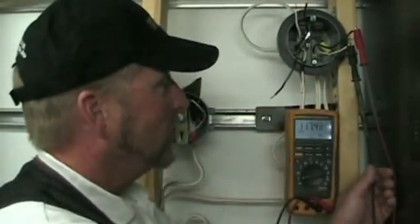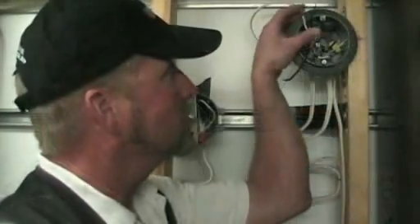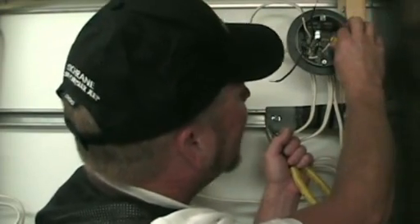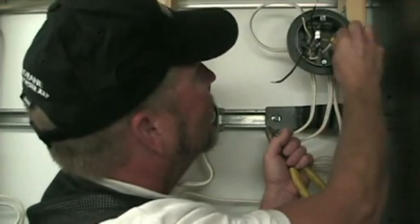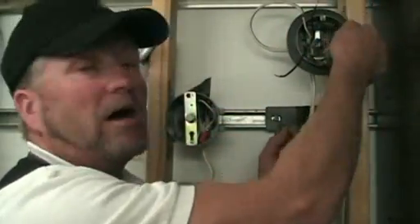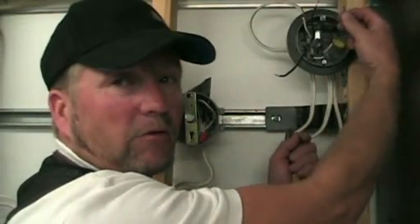By the process of elimination, the remaining cable feeds power to the rest of the circuit — the other receptacles or whatever else might be on it. So now we know: switch leg, power in, power out. Now I can give you the proper instruction on how to connect this back up. When you've got this apart, make sure your ground wires are connected properly. Looking into the box, the box grounding strap is connected to one of the bare ground wires and they're spliced together with a little pigtail, so that if your new light fixture has a ground spot you've got a pigtail to bond or earth that fixture.